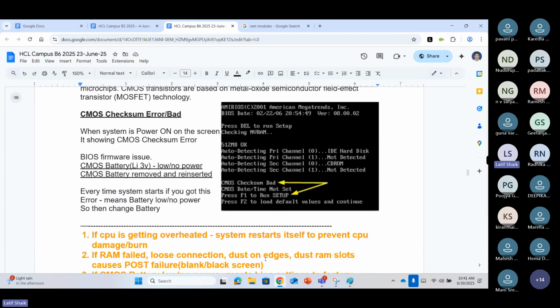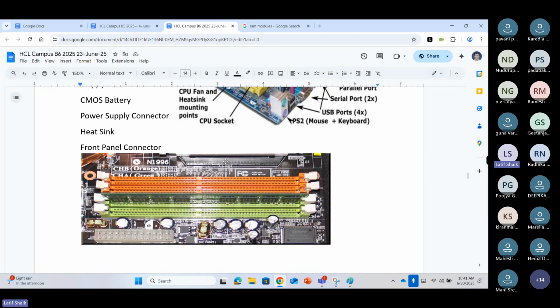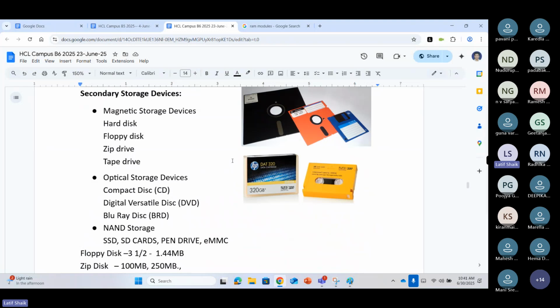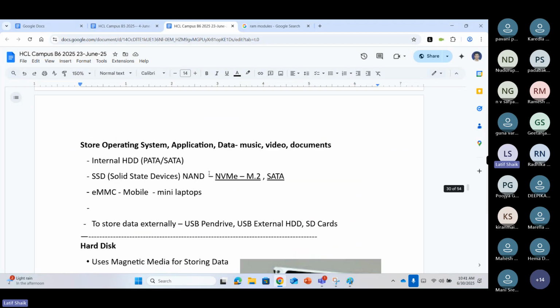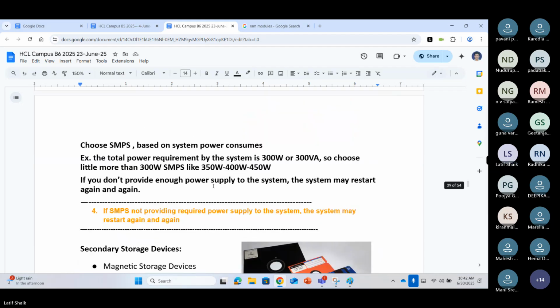And what if you get an issue when you power on your system, where the system checks show bad? Next, about your motherboard, SMPS, and storage. All these things we will discuss tomorrow, guys.